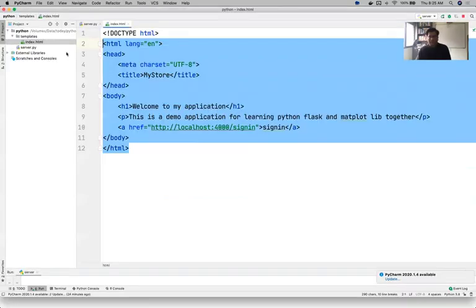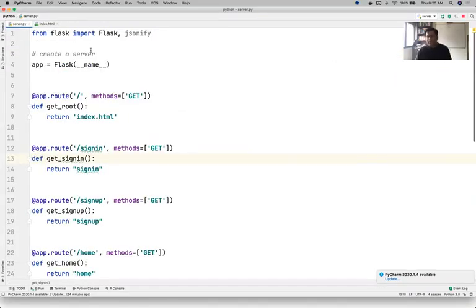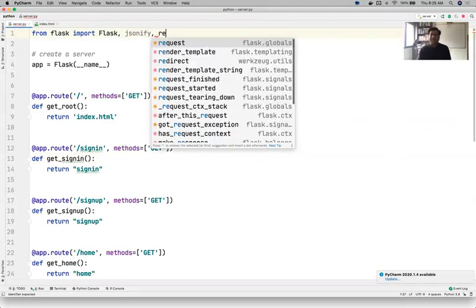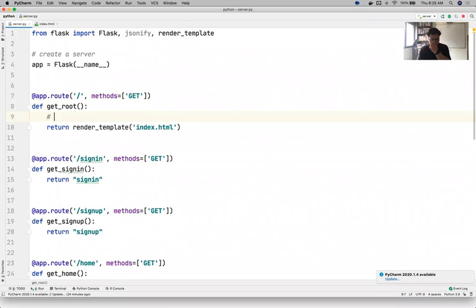To do this, there are a few things which are a little bit different here. So see how it can be done. From Flask, we are going to import one more thing. It's called render_template. So render_template is the function that we are importing from Flask. This render_template will get a template named index.html from the templates directory, and will send it off. So I'll just put a comment for you: get the file named index.html from templates directory. That is important. That's the reason why we have created a directory there.